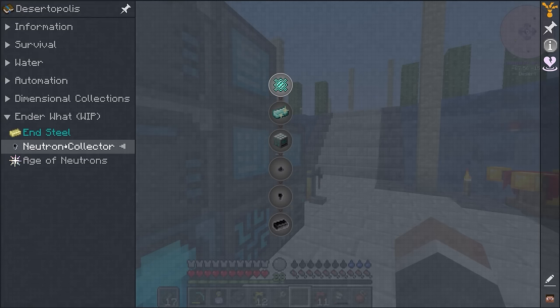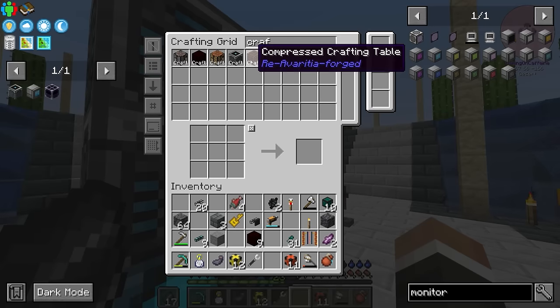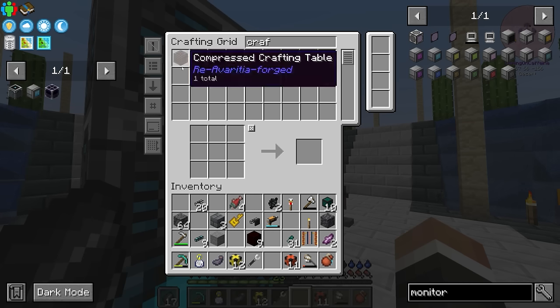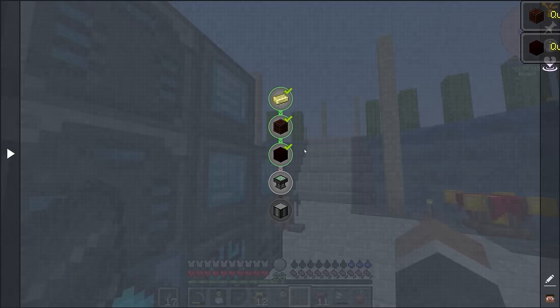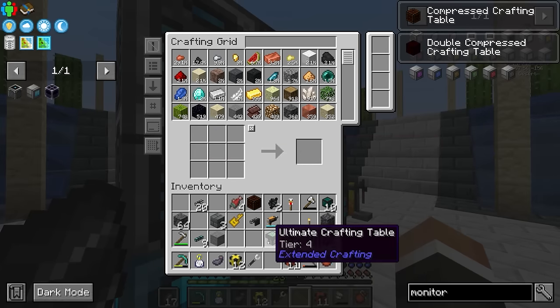The only downside to the way we've just done it is that we don't get the quest completion here. So I will go ahead and request one of the first tier of compressed crafting tables again. This one hopefully is the faster of the two to produce. And hopefully once that's done, we can complete 2 quest lines at once. Fantastic. We can then do something like this to get the ultimate crafting table.